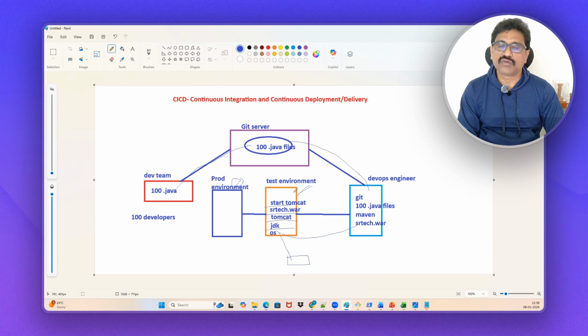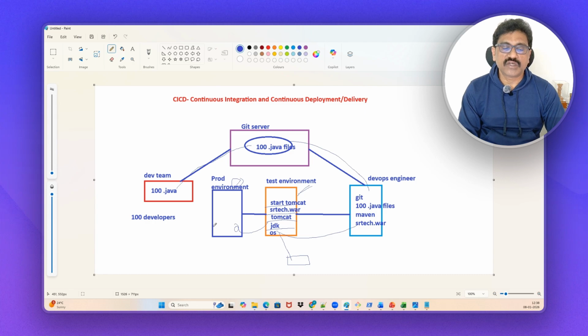If you hand this environment to the testing team, they will test this application by running the test cases. Initially, they will get a lot of bugs. They will fix them one by one and keep testing this application until they reach 0 bugs. Once they reach 0 bugs, they will inform the DevOps team that the build is stable now. Once we get the confirmation from the testing team, we will deploy that application in the production environment.